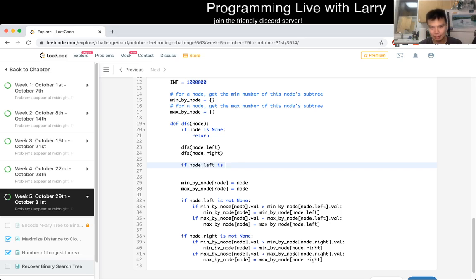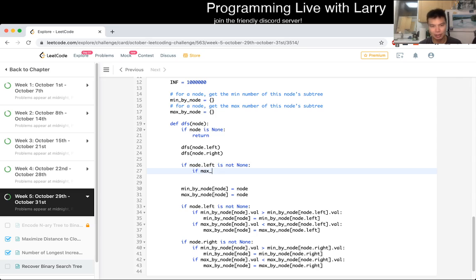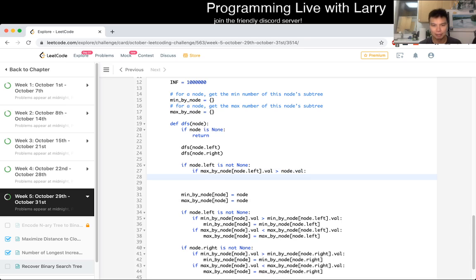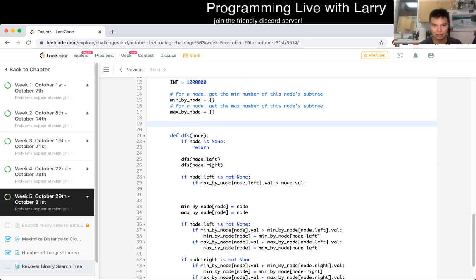Is not none. Then if max by node of node.left is bigger than node.value. Well, okay, let's just do an answer, nodes to swap.